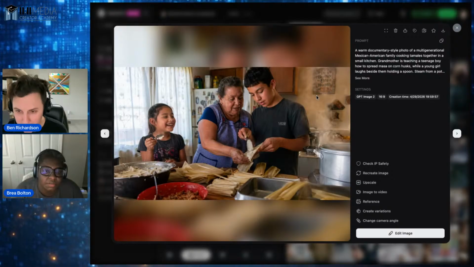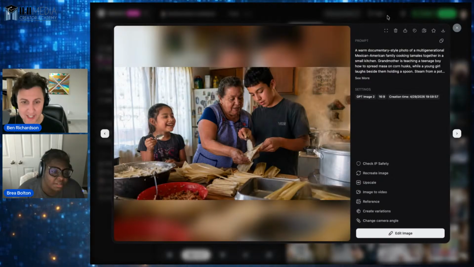Buenos días. Está bien. Hogar. Okay. And then, wow, this looks really good. Love this. Look at this. It says Vans on his shirt. You've got the magnets. Tamales. I said lived in, and you've got magnets on the refrigerator, stuff on top of the refrigerator. You've got the tamale husk. They're spreading the masa on. Wow. I'm impressed. That's actually really good. I am impressed by this.